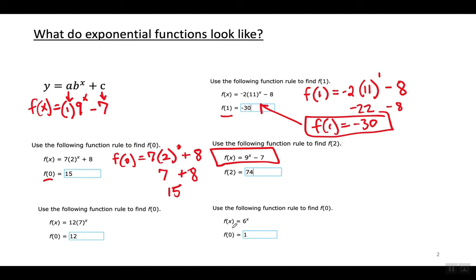Same thing, for example right here on this last one, they give us this function. That's an exponential function, right? You have to realize that in this example, c is an invisible 0 and a is an invisible 1. So it is written in the correct form of an exponential function. It's just that you don't see a because it's an invisible 1, and you don't see c because it's a 0. You don't write those, because your information should always be simplified.